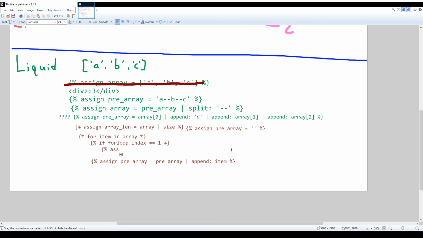Well, that sucks. Assign pre-array equals pre-array append D. End if. End for.